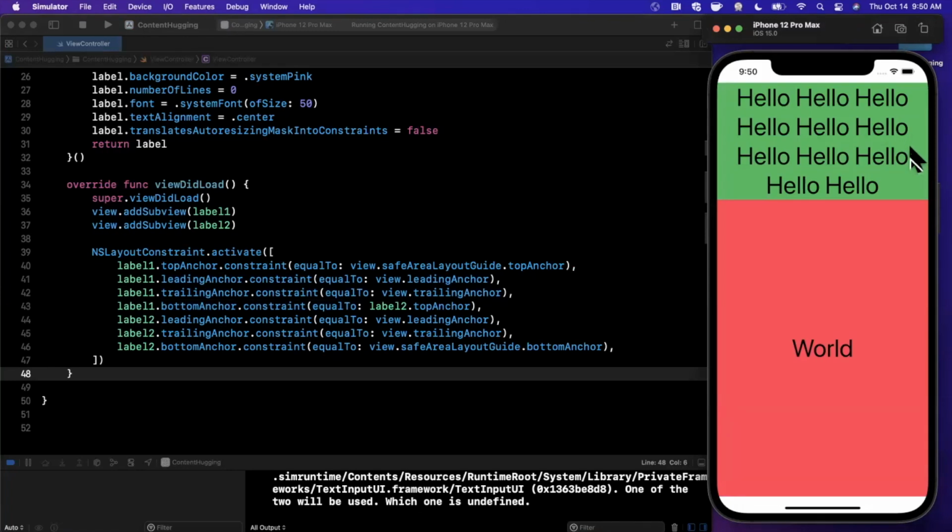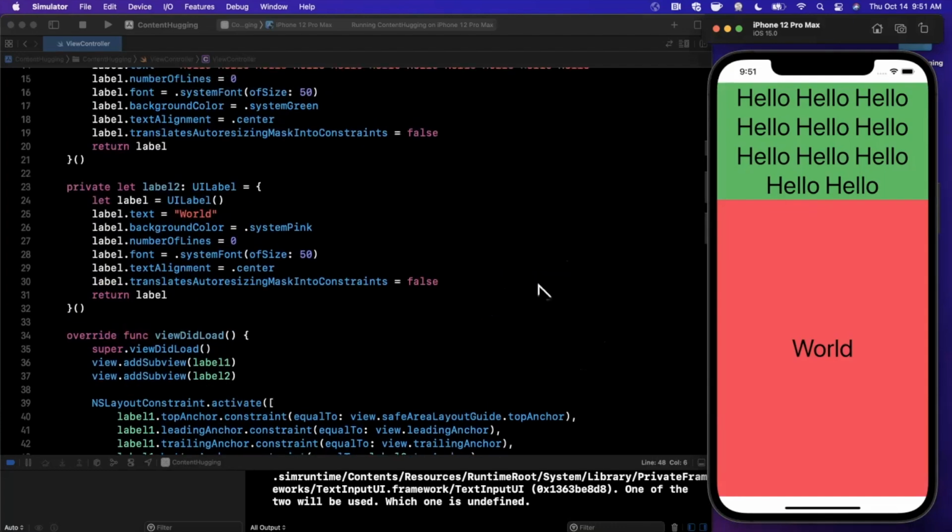Well, the first thing you might be thinking is, well, it's kind of strange, right? Because the bottom label has a much smaller text, which drives its intrinsic size. In other words, you don't need the bottom one to be as tall to account for its vertical text space. However, the one up above, while it doesn't truncate the text, it definitely collapses the height only to fit the allotted text that we have assigned. And this is where content hugging priority comes into play. We can tell auto layout, the layout engine that's making these decisions, which thing has a higher priority. And through that, we can actually control which one will get collapsed and which one will get expanded.